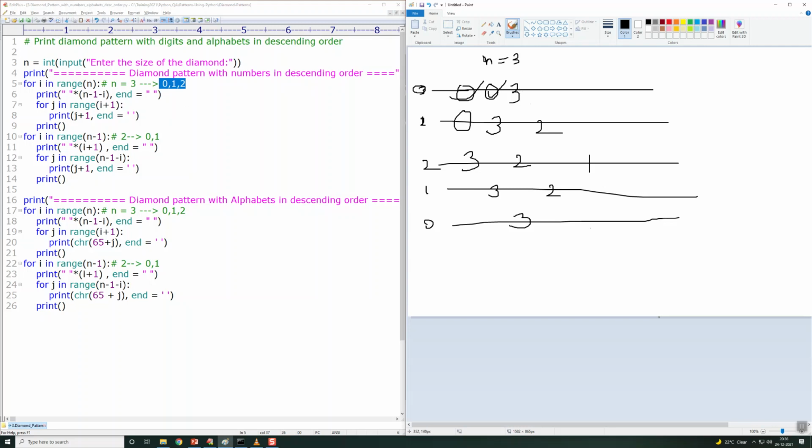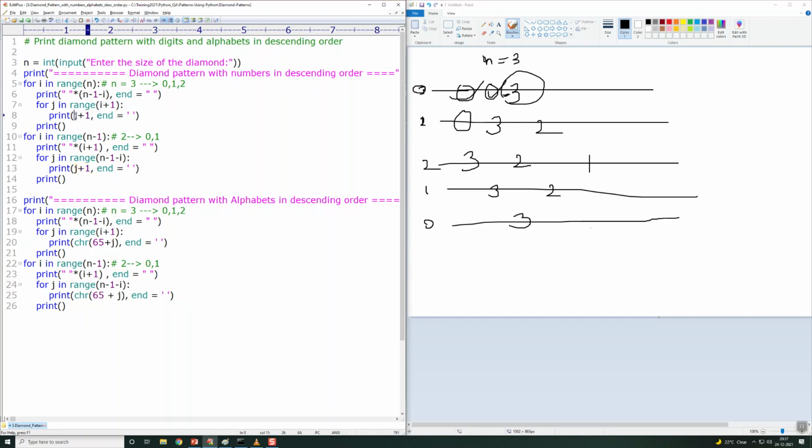End is empty spaces because for the next line, I want to print these values here. To print these values, I'm not going to the next line. I'm just going to append that with a space here. So the next value would be for j in range of i plus 1. Initially i will be 0, so I'm adding range of 1 here to display one value. For j plus 1, that is nothing but 1, so 1 will be here, but we don't want to print this value here. We want to print the max value, that is 3.